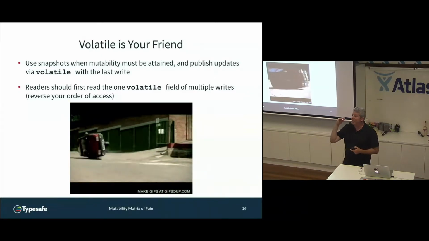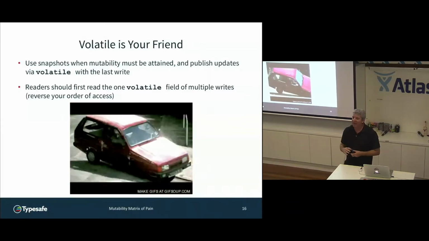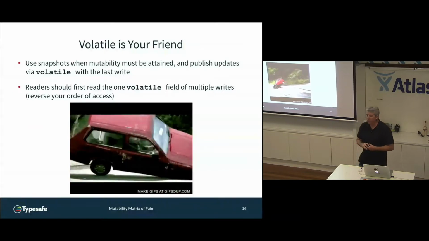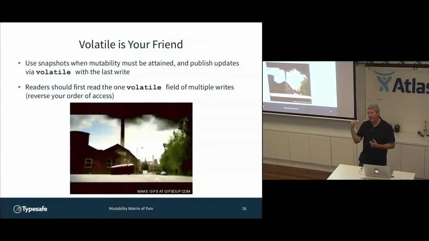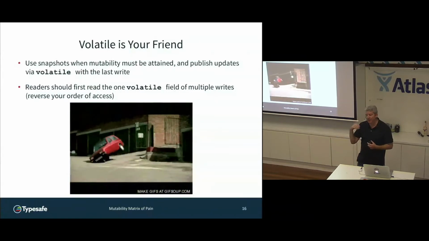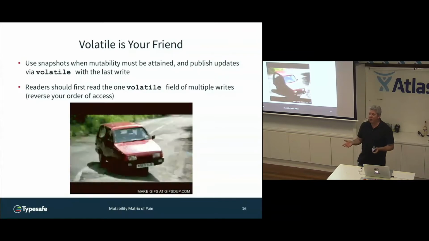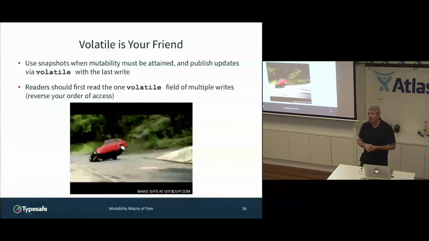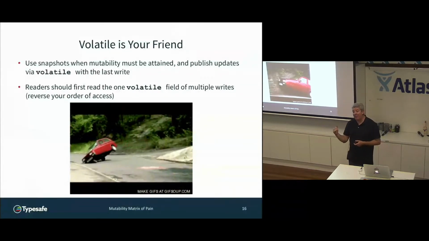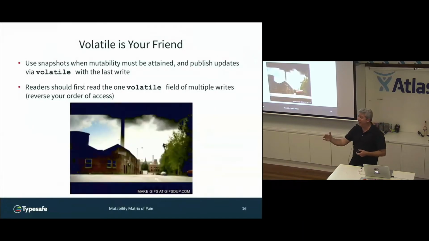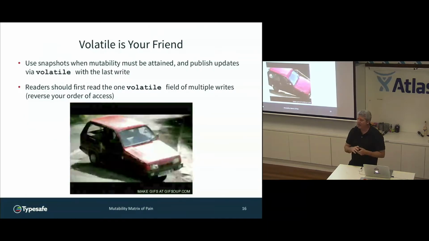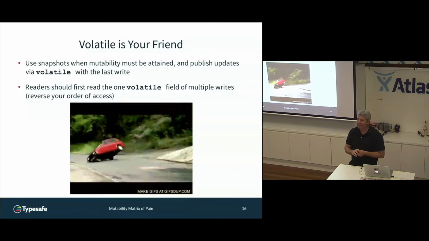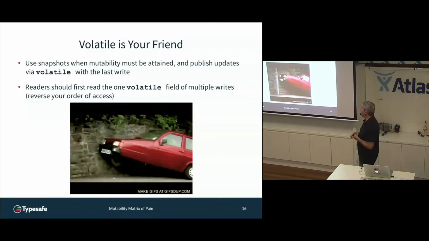I don't want to make both first name and last name fields inside the class Volatile, because that's a publish every time those are both updated. Update the first name, publish. Update the second name, or the last name, publish. Not what you want to do. Instead, if you can do it, make it so that you make the last name Volatile. And that way, whenever you update the first name, it's fine. Update the last name, now you publish as an aggregated update, right? If you're going to have any kind of mutable state or any kind of snapshot-oriented data.